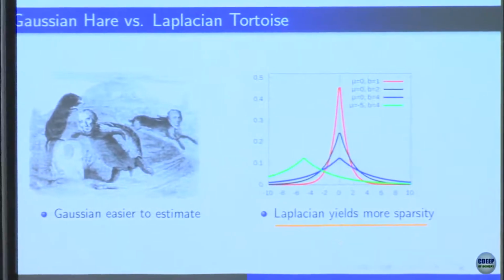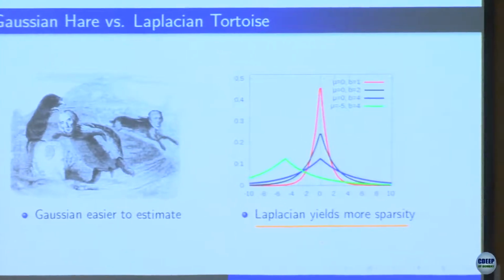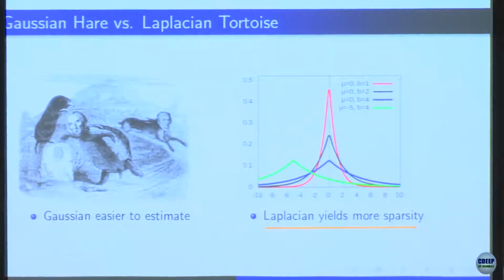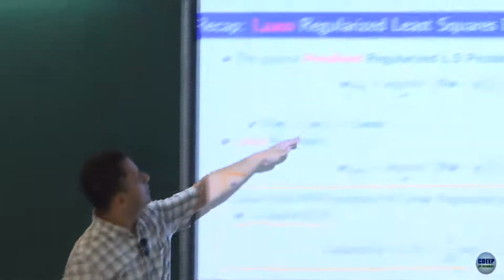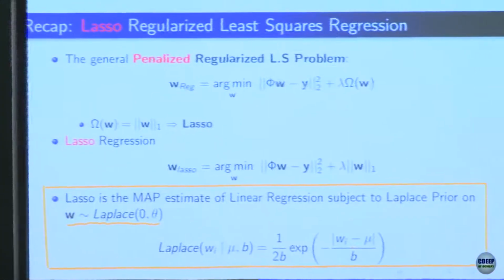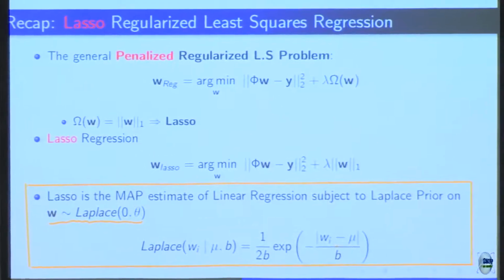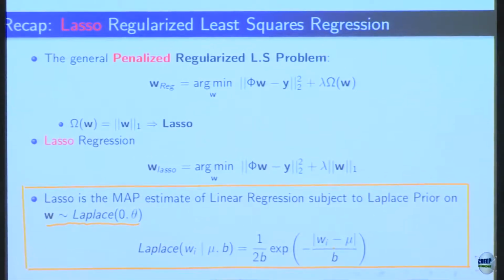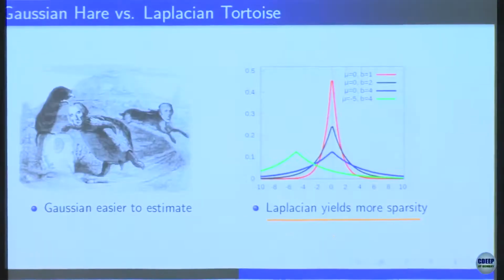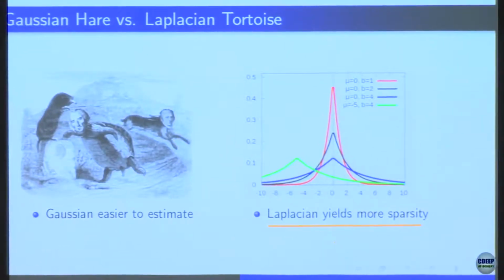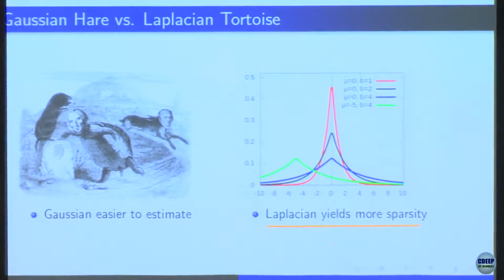or rather W's will become non-zero only if required. Why do they become non-zero at all? Not all of them will become exactly 0, right? Because you will need to also explain your data. So data will come from the first component. They will become close enough to 0 but not exactly 0, or in other words they will become non-zero to the extent required to explain the data, because there is a non-zero density at other places also. The result peaks at 0.